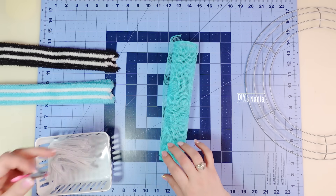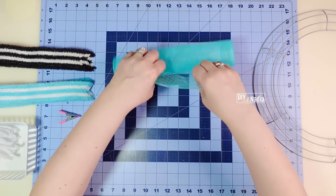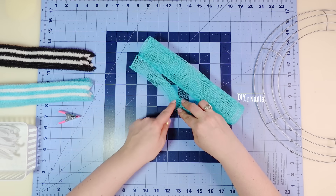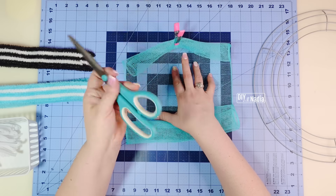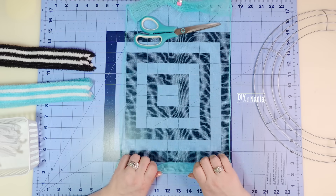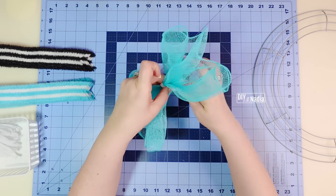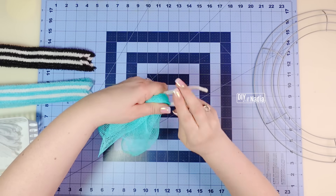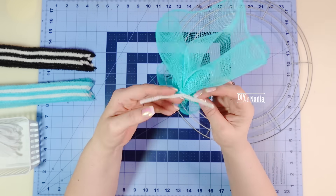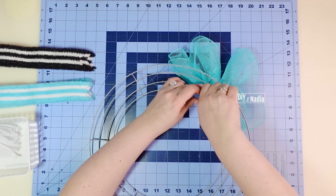Before I make my cruffles I'm going to grab one of those clamps — you could use a clothespin, whatever you have on hand. I'm starting with the teal. I'm going to make a little curl two or three times about an inch in diameter and clip it off. Then I grab my scissors, pull it away from me, make a few curls on this side, and bring it together. Grabbing my little pipe cleaner I go right on top, push my curl back, give it two twists in the back, and we have our first woodland ruffle or cruffle. I have plenty of pipe cleaner in the back to attach to the two center rows, a few twists and I fold it back.